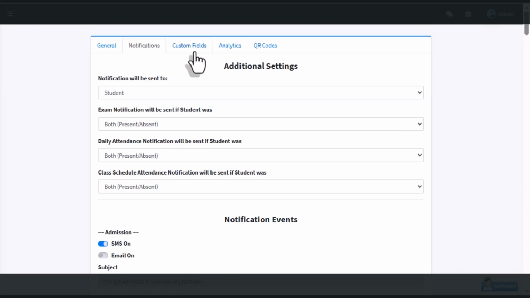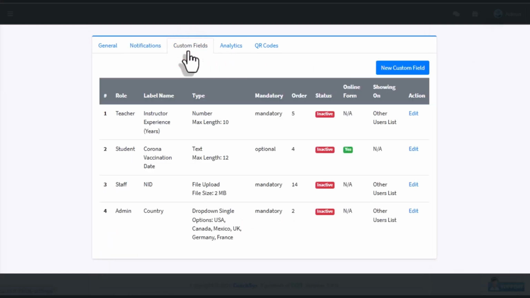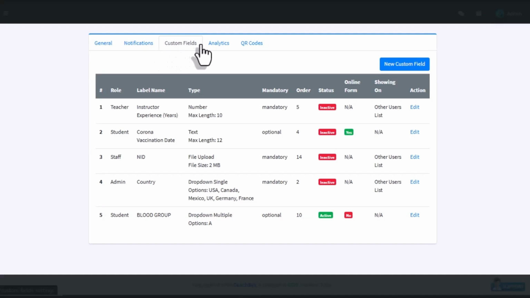Now, let's move to the Custom Field tab. First, navigate to the Custom Field tab. Here, you will see various columns, including role, label name, type, mandatory, order, status, online form, showing on, and action.